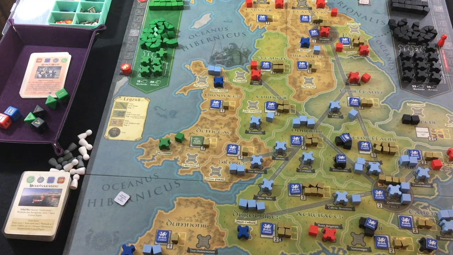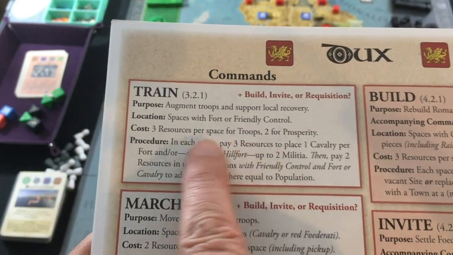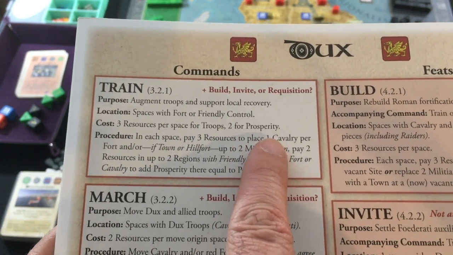And their final basic command is to battle, where they're sharing spaces with another force. I could battle the Kiwatates, even though I'm controlling both of them, but that would be kind of stupid, so we're going to train. So I can choose any space with fort or friendly control, so any of the blue-controlled spaces. I pay 3 resources per space where I want to raise up troops, and 2 for prosperity, adding prosperity to the space.